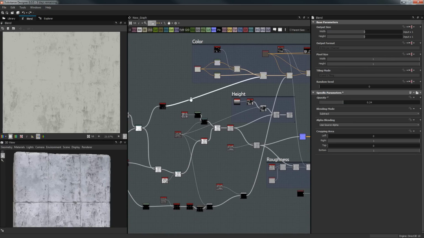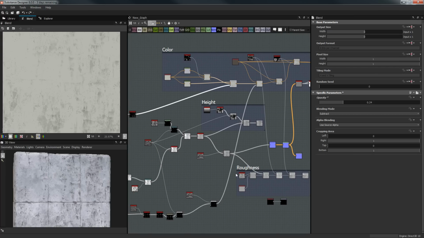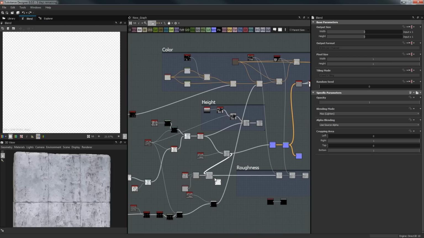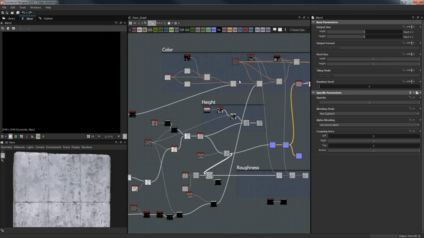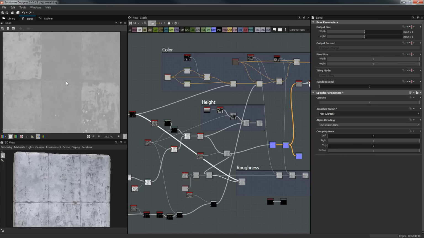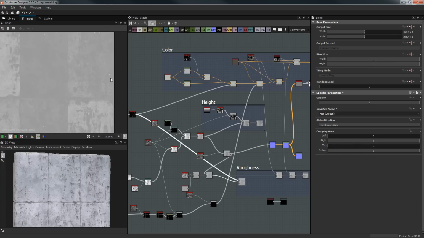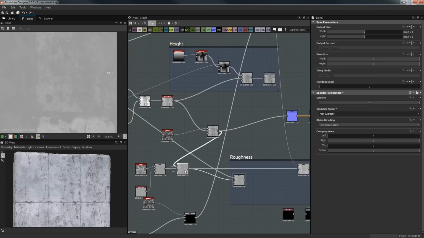We can take one of these actually and put it on the roughness, now that I think of it. Let's try it. And let's blend this over here. Let's take this, put it down here, and let's use max lighten, and we get a few white areas.